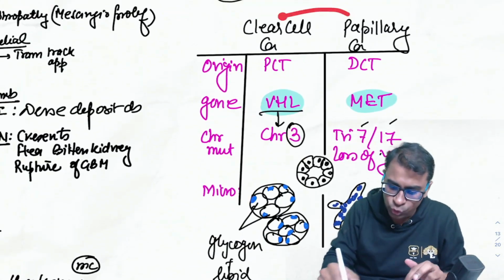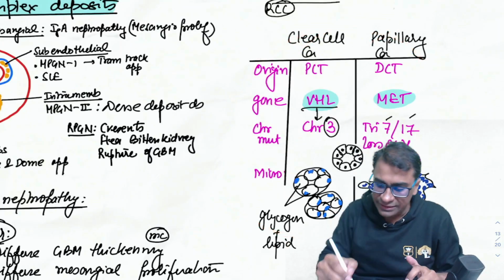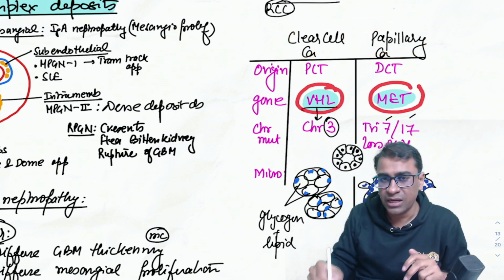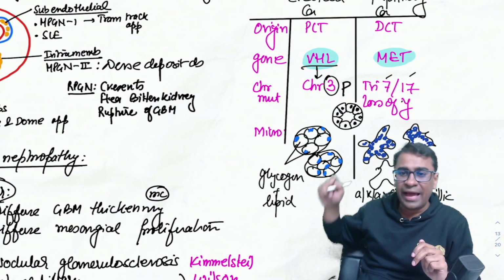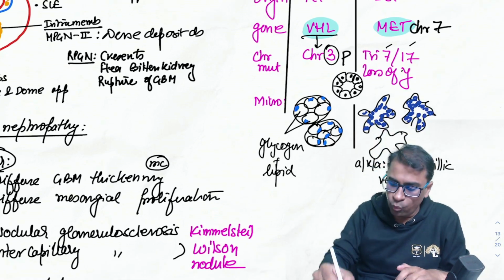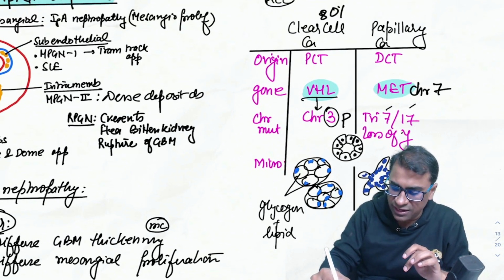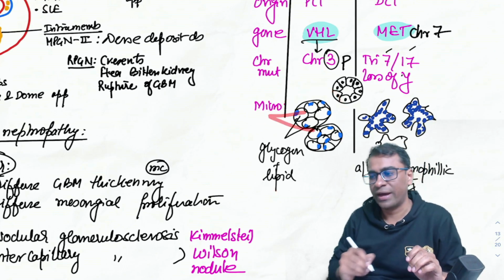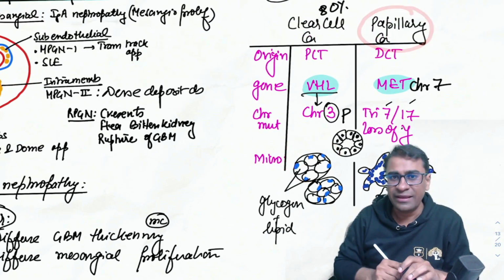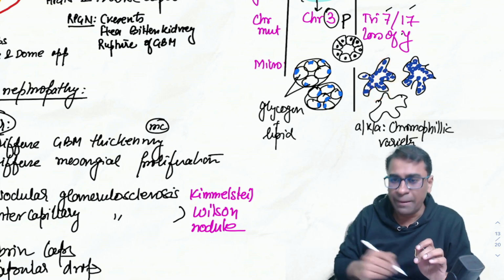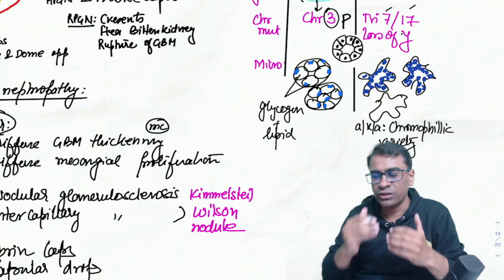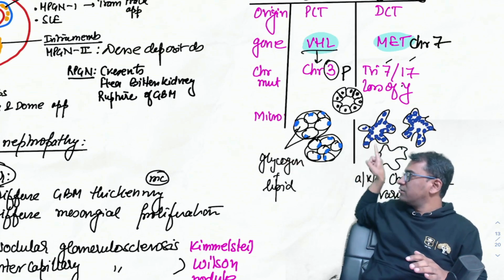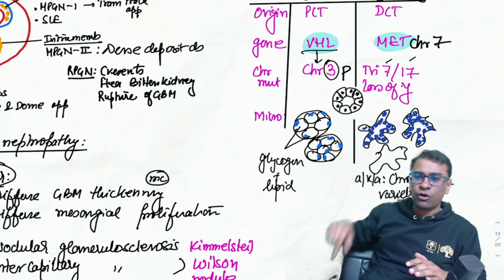Next are the two varieties of RCC, clear cell and papillary cell carcinoma. The clear cell carcinoma arises from proximal tubules. Papillary cell carcinoma arises from distal tubules. How to remember? PCT, DCT. VHL, MET gene. VHL is on chromosome 3p, and MET gene on chromosome 7. Now, what is the microscopy? Among these two, 80% of all RCC is clear cell carcinoma. Clear cell carcinoma shows glycogen and lipids, and hence there are clear vacuoles. In the papillary carcinoma, it shows papillae, which are dark in color, so we call it chromophilic pattern. So: PCT, DCT, VHL, MET, clear cell and papillary.